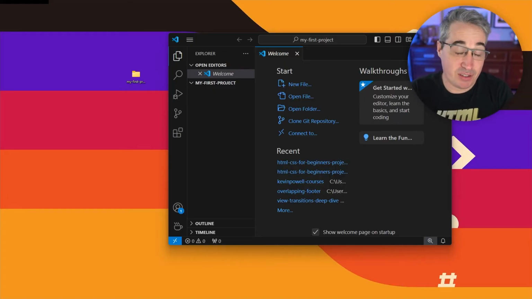Now there's a lot of benefits to doing this. First of all, it makes it a lot easier to add new files into our project as we're going. It also just makes it a lot easier to be organized. As a project grows, we'll see everything in this one place. Instead of having to open up our folder or work directly from the folder, we can just do everything directly in this one window. And also it opens up search features and other things.